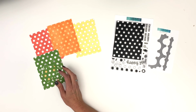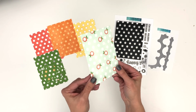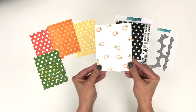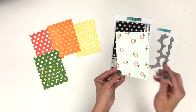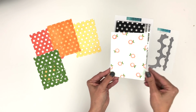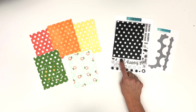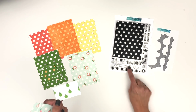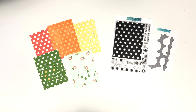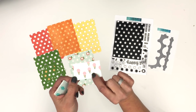Now here are the images where you actually stamp on the outside of the polka dot. We recommend choosing a light color of ink as your background so that your images really pop on the outside. I'm trying to angle this so you can see it. There you go. So your images are on the outside of the polka dot. There you've got the flower and the cute little leaf. Here, you're going to take the solid polka dot and stamp it, and then this little piece right here is the top of an ornament. Okay, with this one, you're going to use the solid polka dot again, and you've got right here a little ice cream cone.